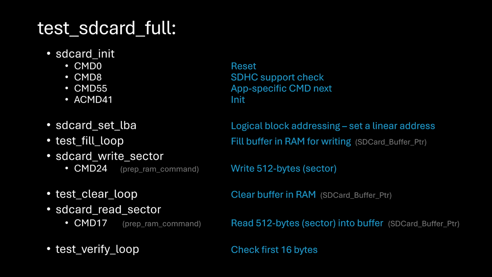I then turn around and read back from the SD card into that buffer. So I've done a write to a buffer. I wrote the buffer over to the SD card. I cleared the buffer, and now I'm going to read back from the card into that buffer. And then I just test, and I only look for now at the first 16 bytes. Basically, if that works, the rest is going to be fine. But I check 16 bytes just to make sure it matches the test pattern that I had expected to have been written to the card and read back from the card.